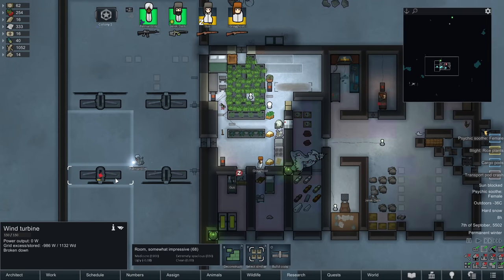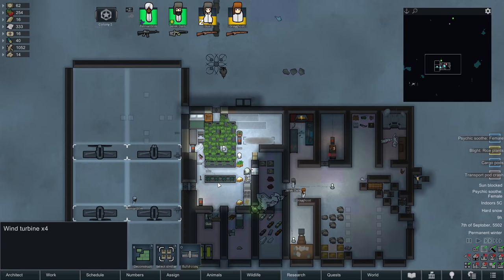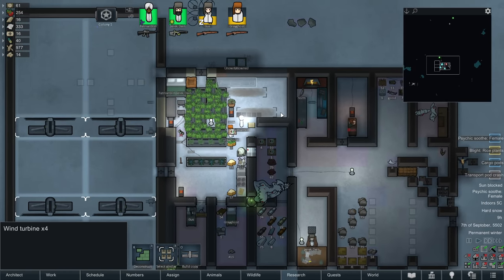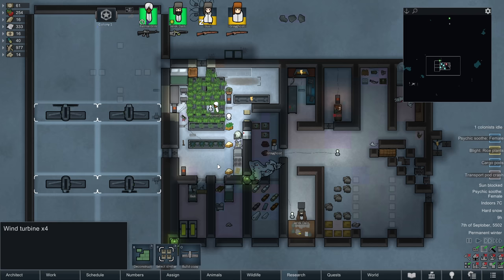Oh, wind turbine repairs. Yeah, this is going to be a constant drain on us. Because we have so many electrical devices, as in wind turbines and hydroponics, there's going to be a slow but steady drain on our components. So I need to be really careful about that. However, we don't really have much choice. The only way we survive out here is via tech.